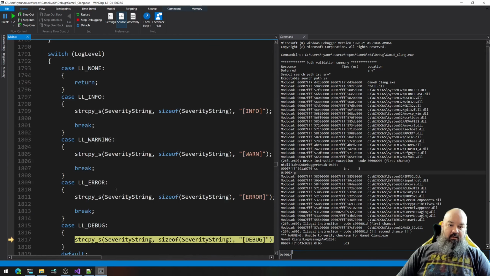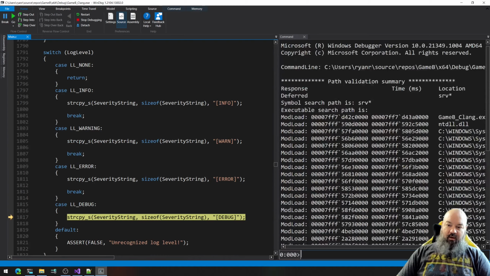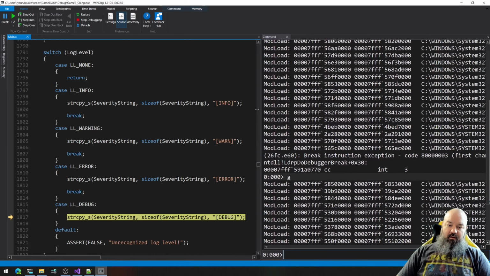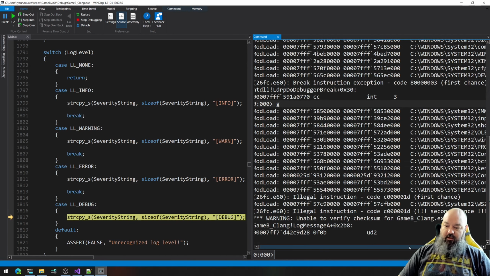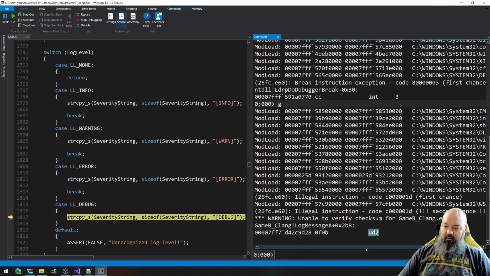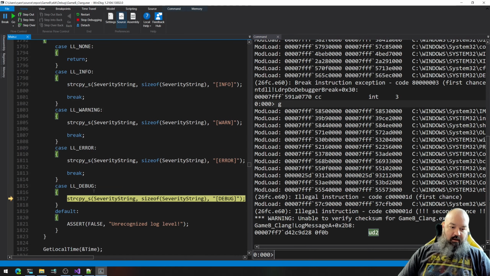Something unexpected. The debugger has automatically stopped our program because something has gone wrong. And you'll notice that I'm on a UD2 instruction. Now we know, based on what I talked about just earlier in this episode, what a UD2 CPU instruction is and where that possibly could have come from. We know that the only way that this could have happened is if one of our assert macro statements was triggered, right? So if we look over here in the source code, I'm in the log message function.